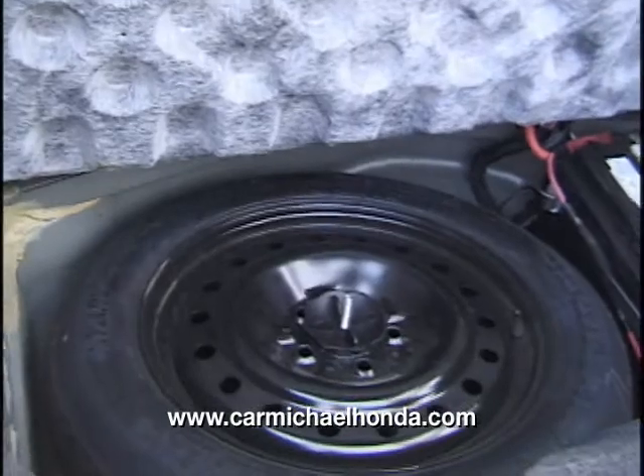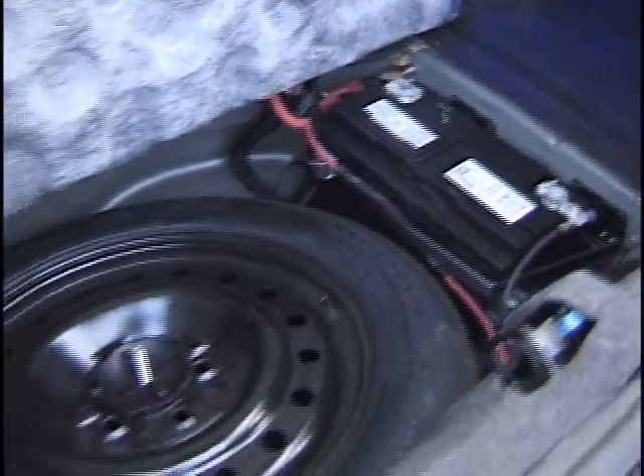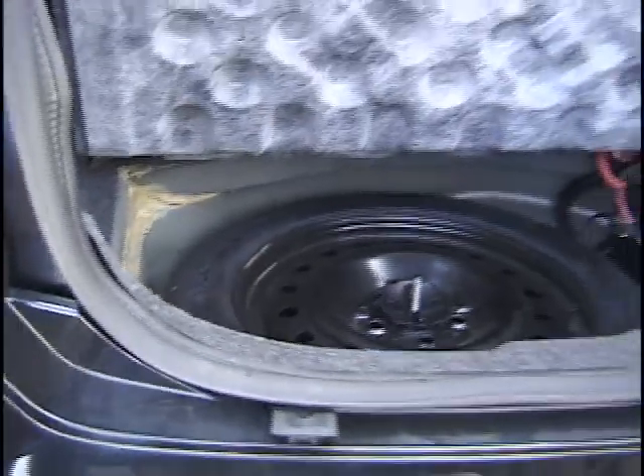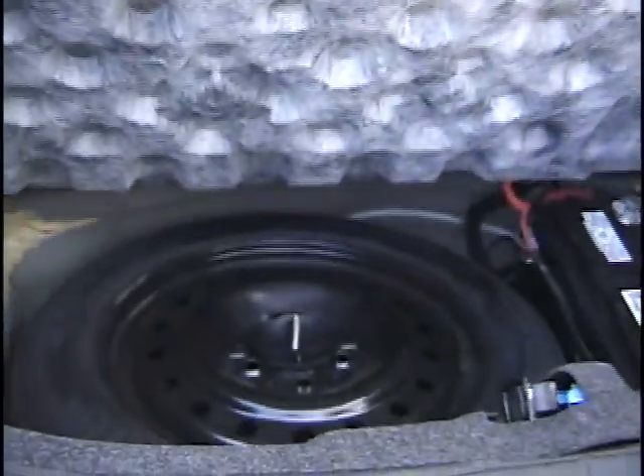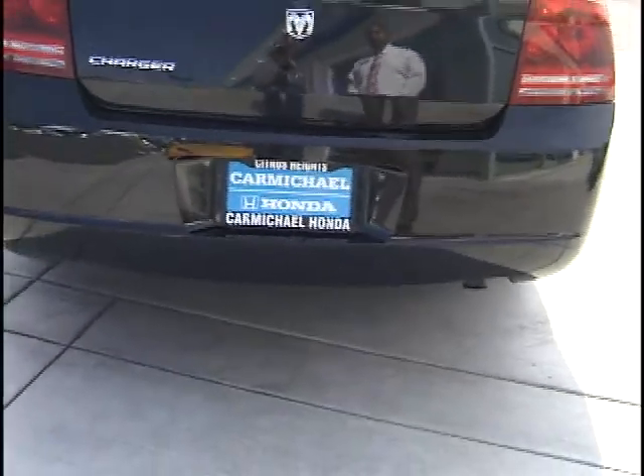A really huge trunk. Me and another person can fit in there. Also, you have a full-size spare tire, just like Mercedes-Benz, has the battery in the back, which gives it that 50-50 weight distribution. You see the tire is tilted at an angle — in the event of an accident, the tire is designed to spin to the right, pushing the battery away from the gas tank and the other components. But again, it is a Dodge Charger. Looks very good.